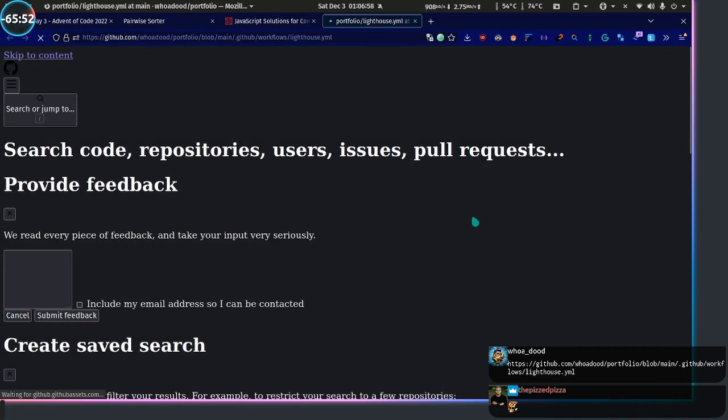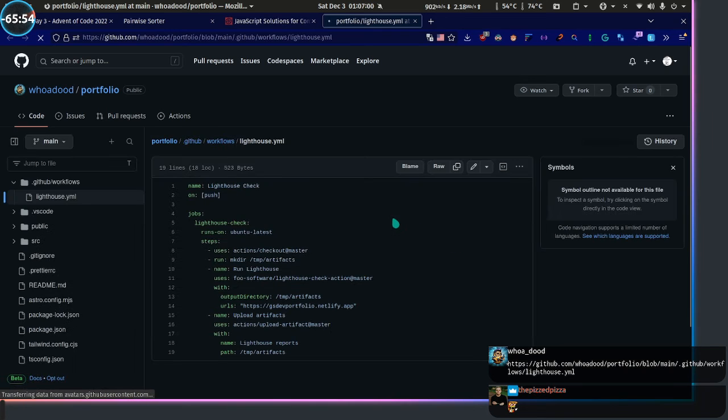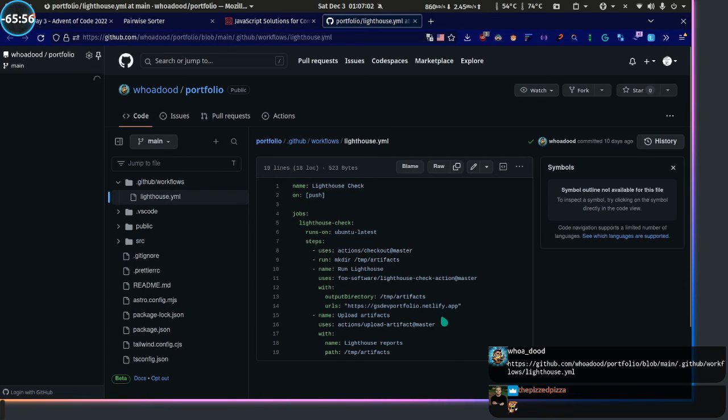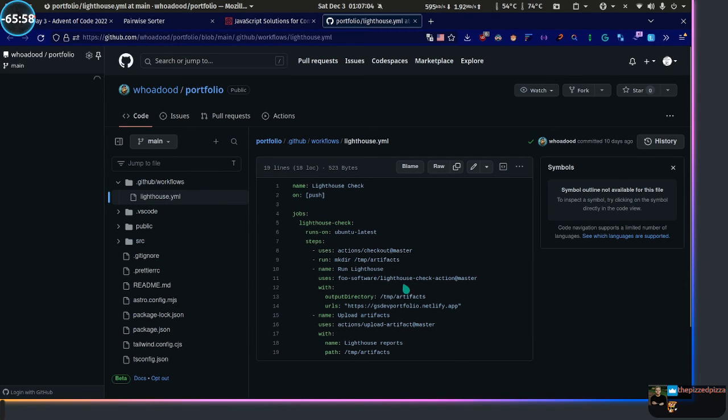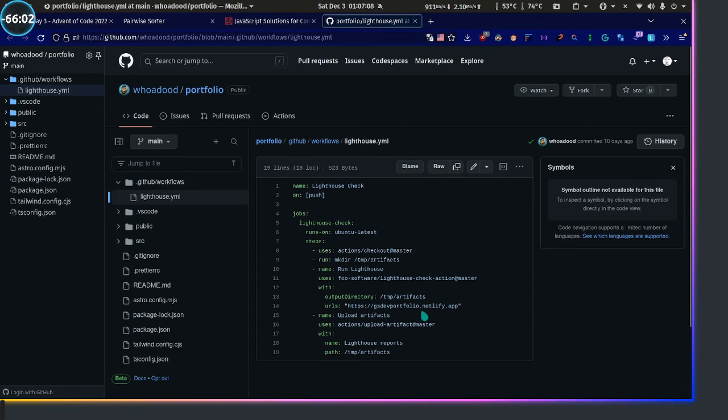Let's take a peek behind the magic curtain. Okay, yeah, pretty straight up. Upload artifacts. Yep, love that. Temp artifacts. Lighthouse check action. Okay, yeah. Pretty simple, it seems. Yeah, I imagine it will be pretty relatively versatile for sure.